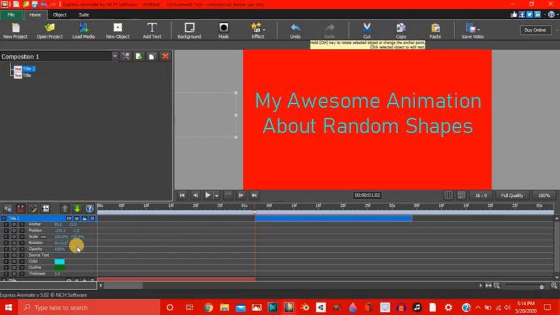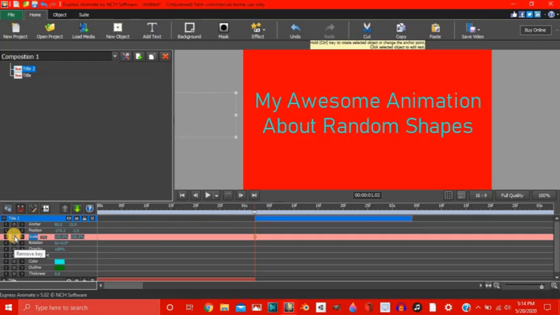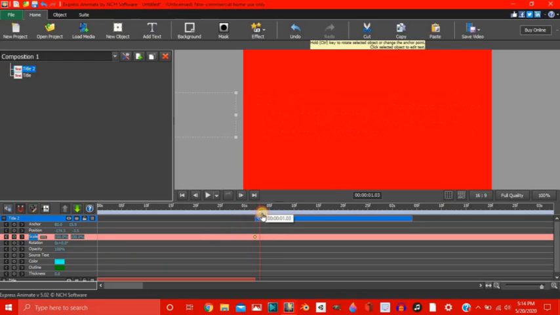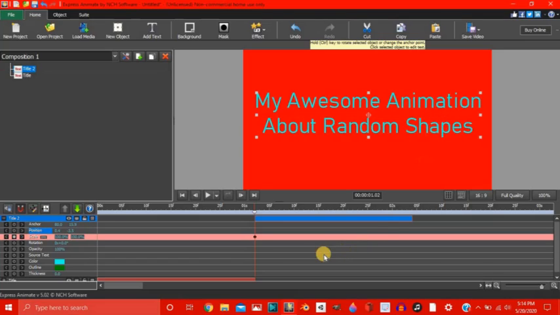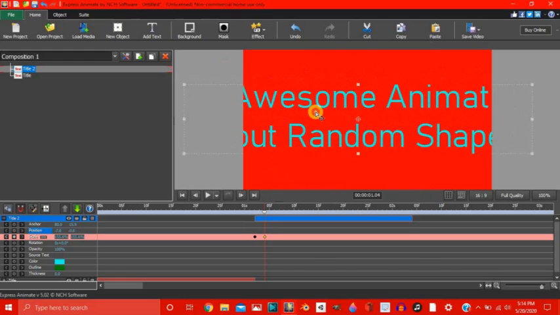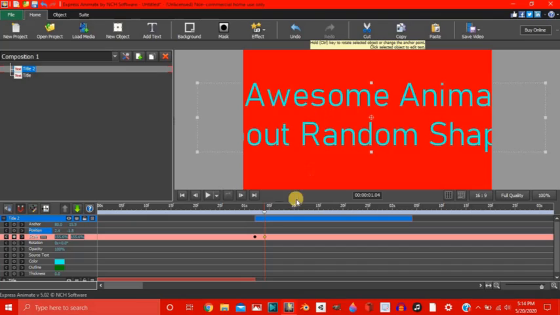Alright, so now with this one I'm going to demonstrate the scale. So let's add a scale key. Let's move to about here. Here, let me move it to the center first. Above the old one. There we go, it snapped. Alright, we've added that. Let's move it farther into the timeline and let's stretch it out. Remember to hold shift to keep the same aspect ratio. Let's keep it in the middle. And then let's zoom it back out.